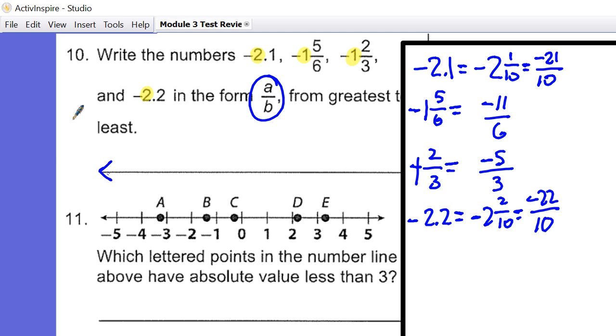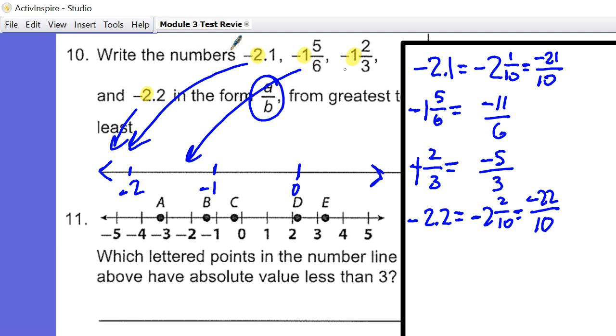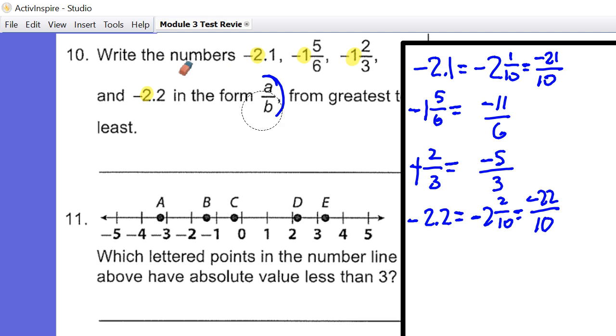So if this is a number line, just in general, where do things go in a number line? When it comes to the negatives, if I have 0 right here, I'm going to have negative 1, then I'm going to have negative 2. Well, I've got 2 whole numbers that are in the negative 2 range, so they're out here. And I've got two whole numbers that are in the negative 1 range, so they're over here. That's not exactly where they go, but basically the negative 2's would be farther to the left. So I can use that thinking to decide that the 2 answers that are like negative 1 have to go first, because they're going to be the greatest numbers.